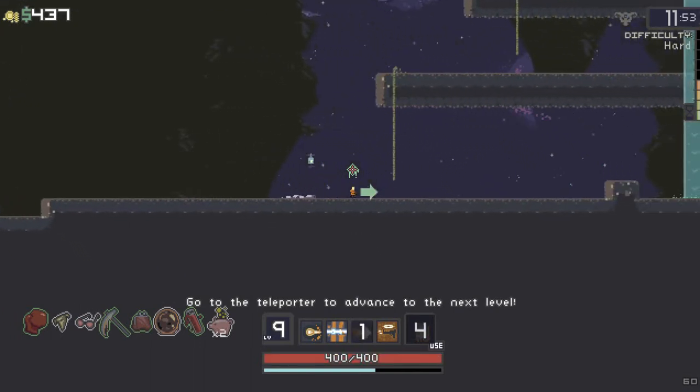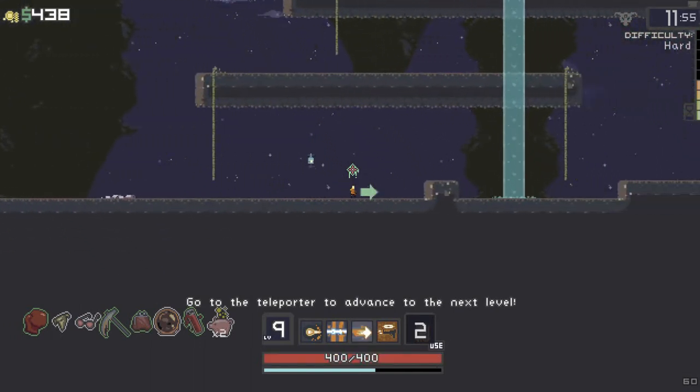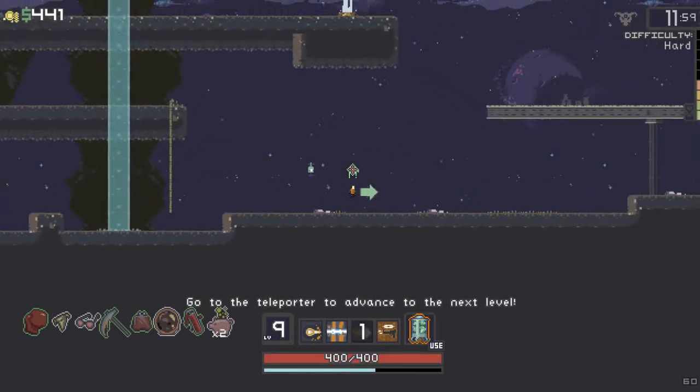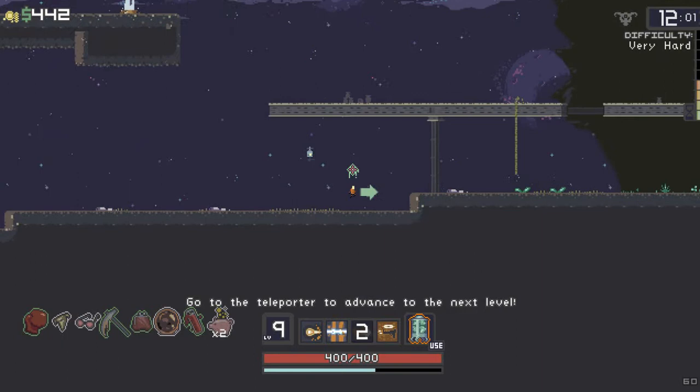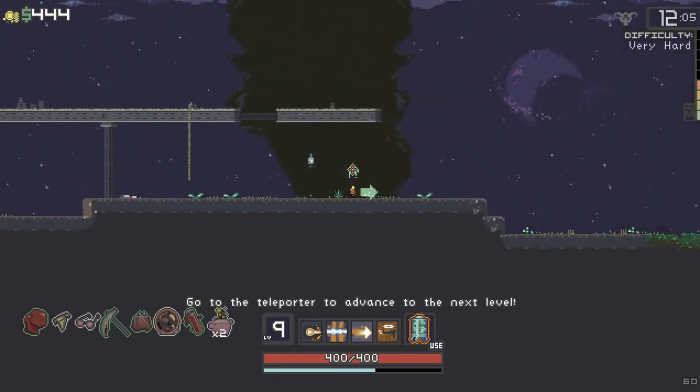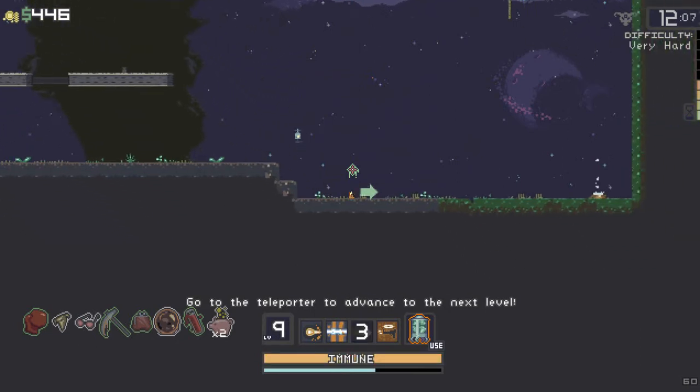So when you go to the next level, your gold will basically be converted into XP. So maybe I will level up. I could really use a goat's hoof right now. When you first start this game, you are slow. So slow. And I feel like I'm just trotting along here.